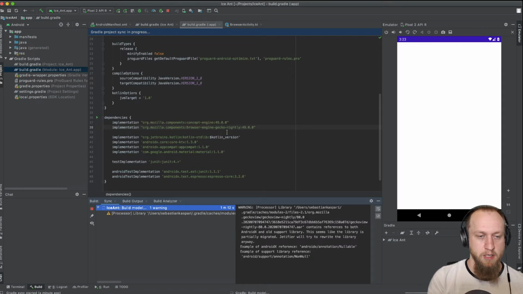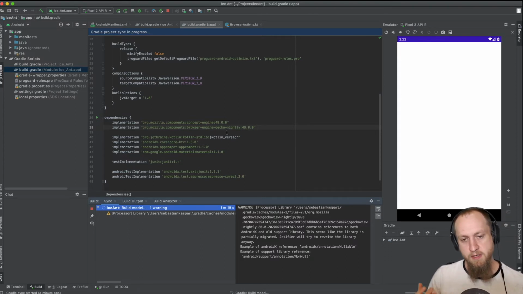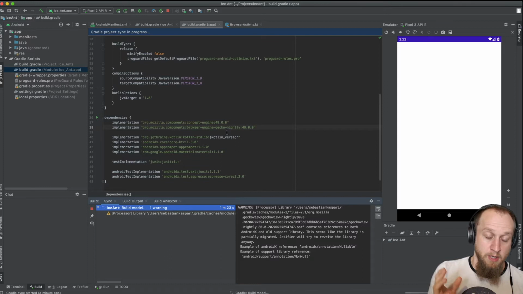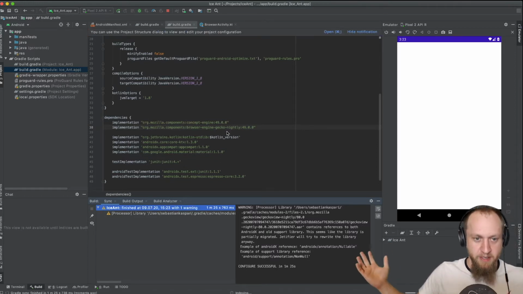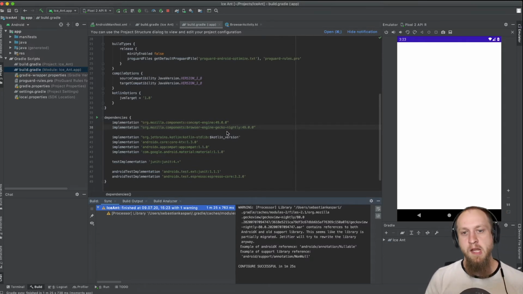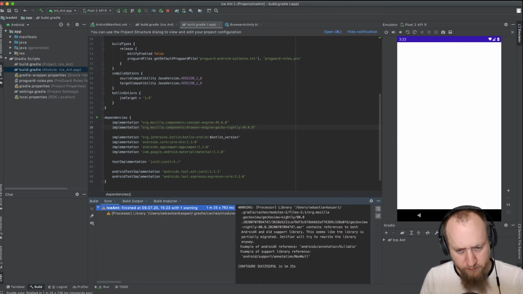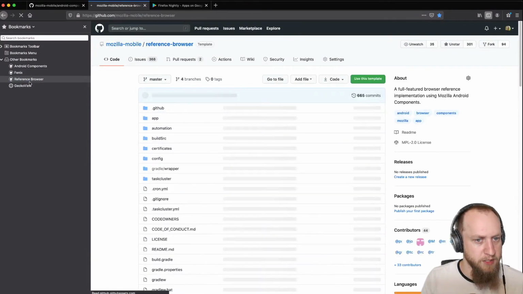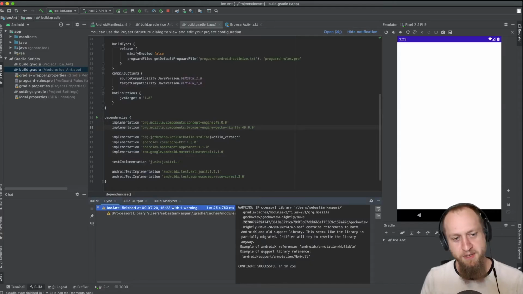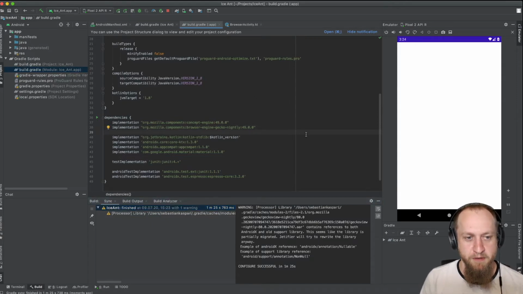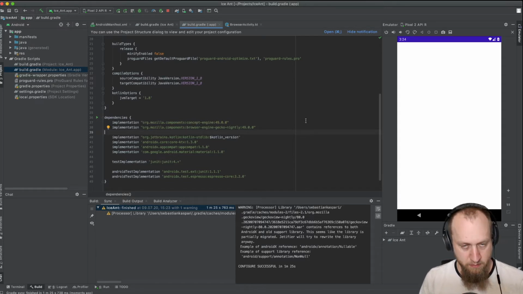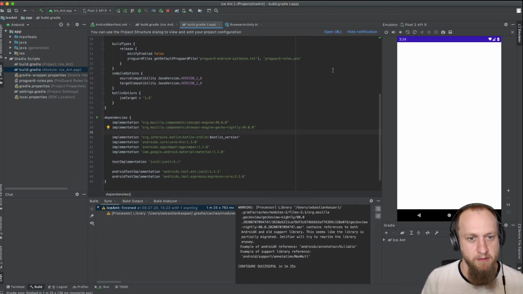You can use the APK splitting feature of Gradle to create separate APKs for the separate processor architectures, and then of course you don't need to have a gigantic APK, you have multiple APKs. You can, in theory, also build an AAB. We haven't done this yet. The reference browser that I showed before actually can build AABs, but we have not published them yet. So if you try this, you're a little bit on your own for now. But of course, eventually we want to ship AABs. And then Google Play will figure out what the right size is for your device.